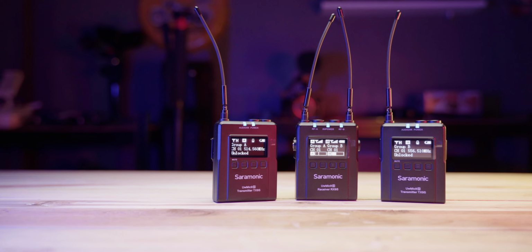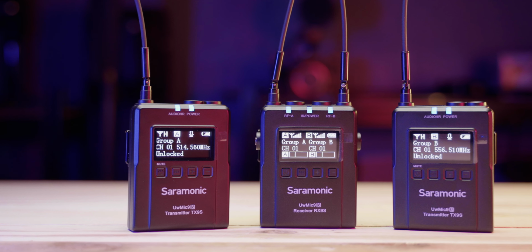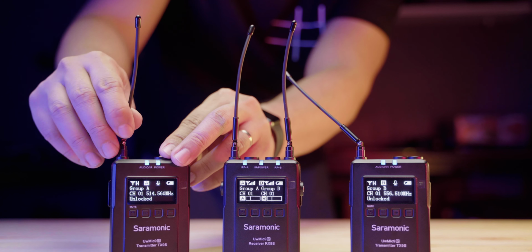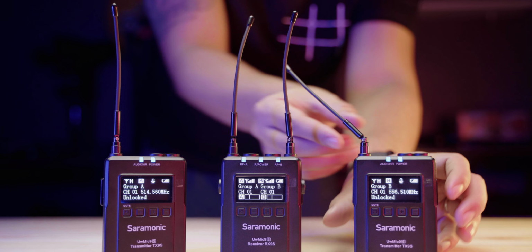Now that we are done mentioning all the features and performing the comparisons and tests, here are my final thoughts about the Saramonic Uwmic9S. Here are the things I like. Number one, I like the fact that it has detachable antennas. Traveling with it comes very easy. Number two, I also like that it features mono and stereo recording, so I have flexibility in post-processing.